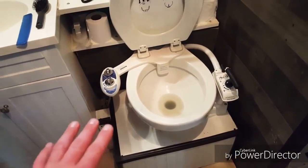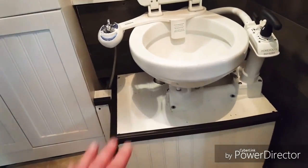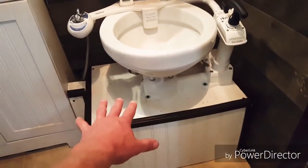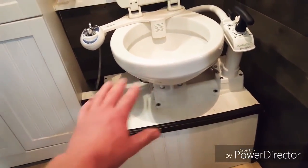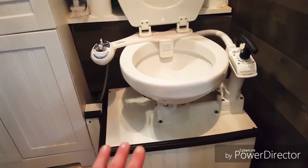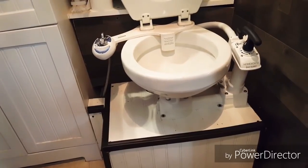The toilet is very, very short, as you can tell. You actually need to build a platform for it to sit on. So I built this little box and put all the plumbing below it, then sealed it off from below so no insects crawl up through it. However, it is very short, and that's something you need to take into account when you're putting this toilet in your house.